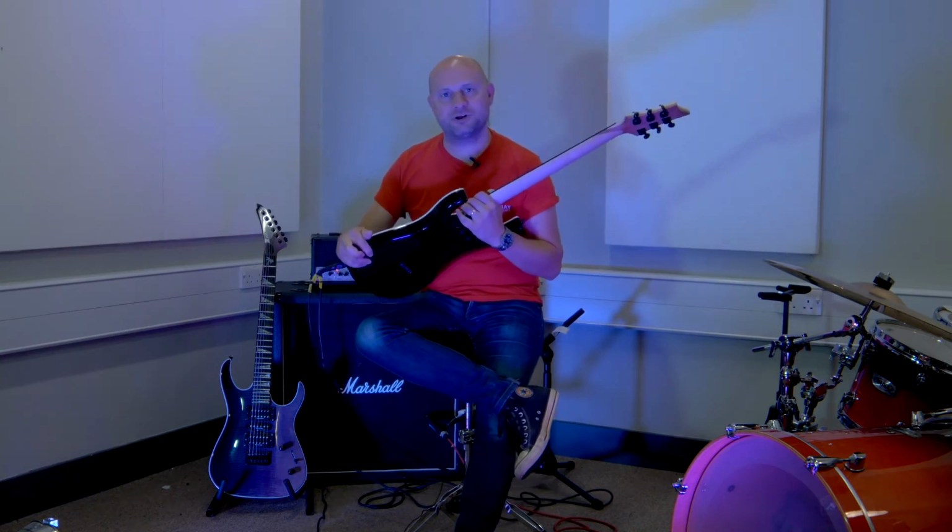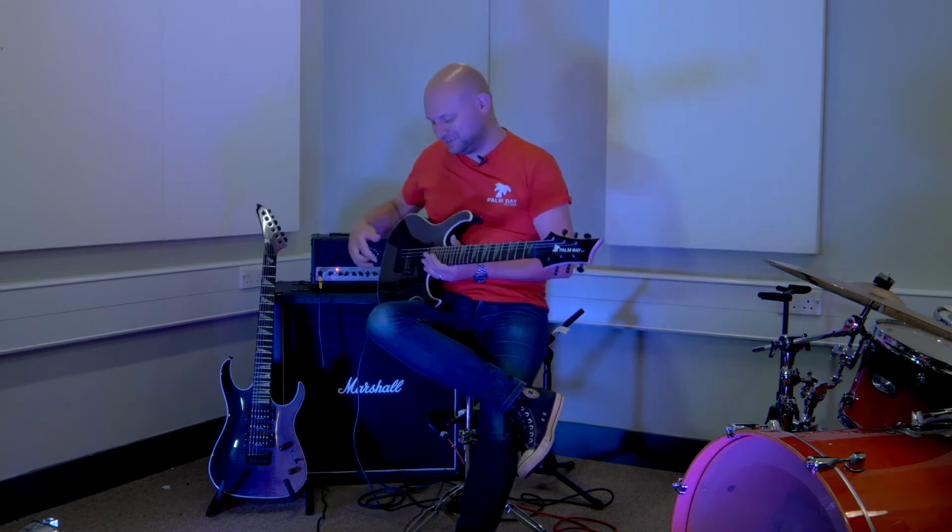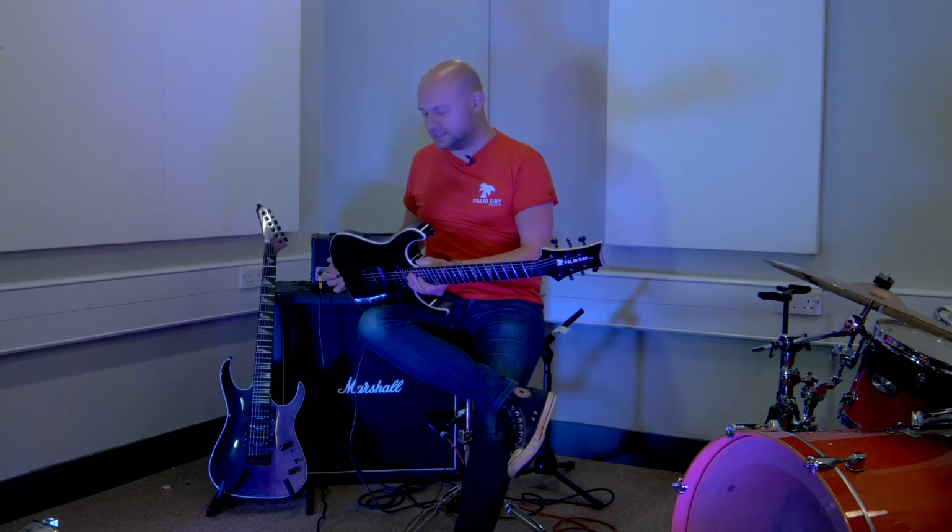We have the famous Palm Bay mahogany sandwich here, so we have mahogany, maple, mahogany at the scarf neck joint. We have the 55mm solid mahogany body. This one's quite tapered, a little bit arch-topped, and fits really comfortably, which I don't find from some of our other famous mahogany made guitars. It's not too heavy either, it's a really solid, good, comfortable weight.